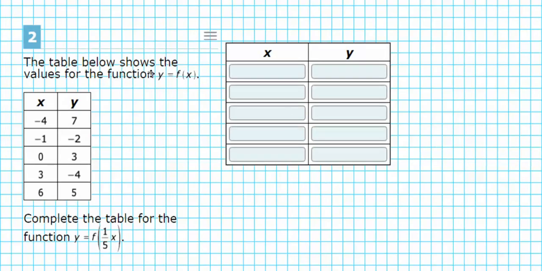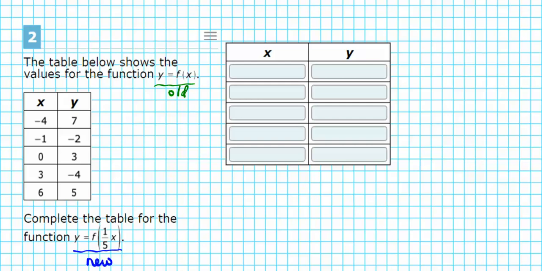Okay, so in this problem, we're dealing with transformations on a function. Now we have our old function and a new function. This is our old function right here, and then we have a new function right here. We're given the numerical representations of the input and output table for the old function, and we're asked to use this transformation to generate input and output values for the new function. So this is our new function right here, old and new.